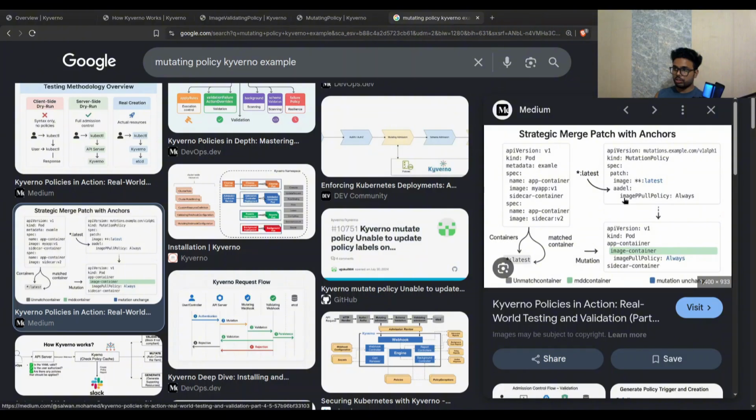The policy says that if there is a match, then add something to the YAML file. So it takes the old YAML file and updates it with the new one. It can add something, or remove an old constraint, or change it to a new one, right? This is how it works. And then it hands over to the next phase. It does not save to etcd first; it checks everything and then sends it to the next phase.